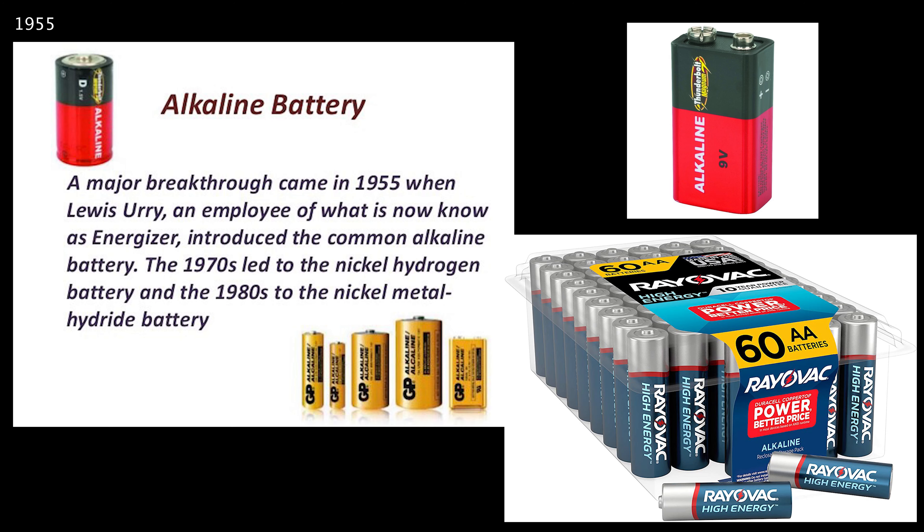From the 1980s on, many countries banned or restricted the sales and usage of nickel-cadmium batteries because of toxicity. In 1955, the alkaline cell was developed. Lou Urey, working for the National Carbon Company — by then the owner of EverReady — invented the disposable alkaline cell, which went into production in 1958. It could last up to 10 times longer than zinc-carbon batteries, so in spite of costing more, it replaced zinc-carbon batteries in many applications.